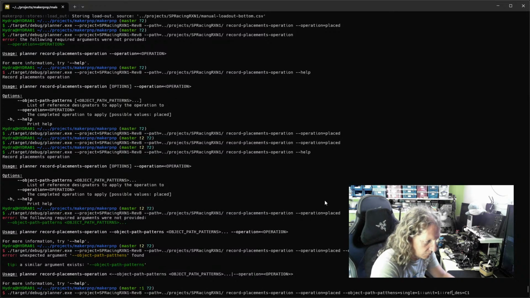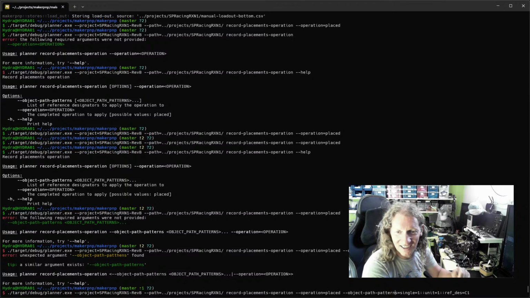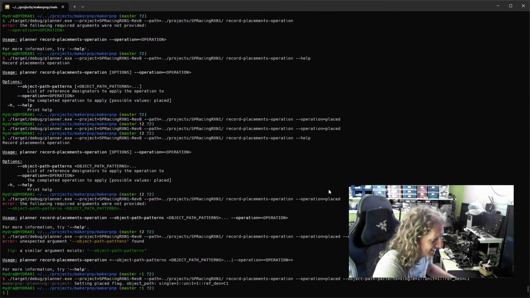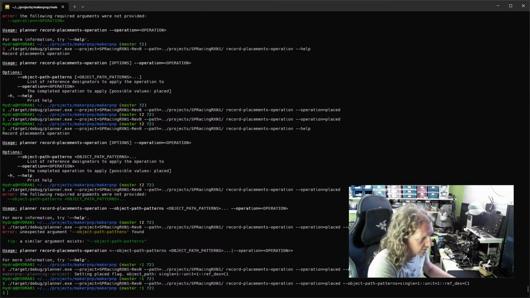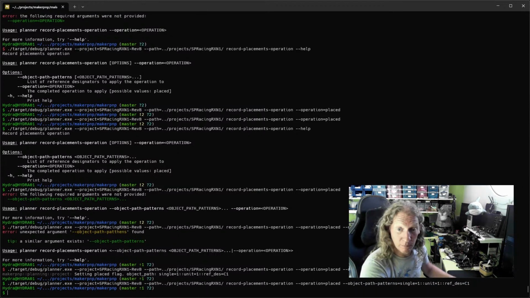What have I done? Object. Typo. There we go. Setting placed flag. Ta-da! And if we run it again, it doesn't do anything because it's already been placed.